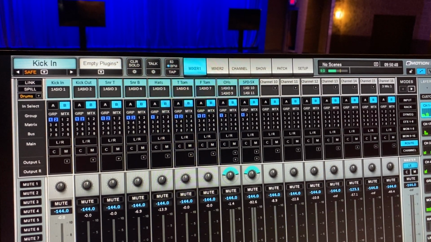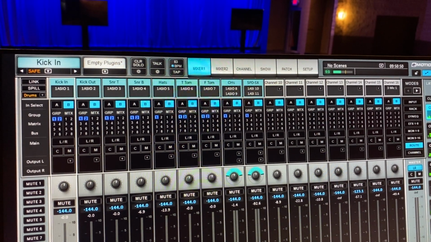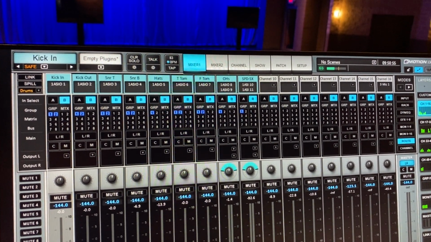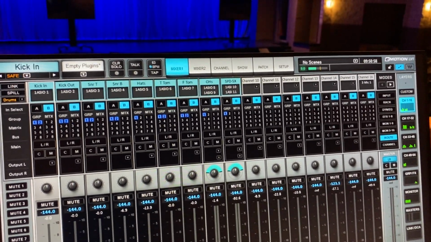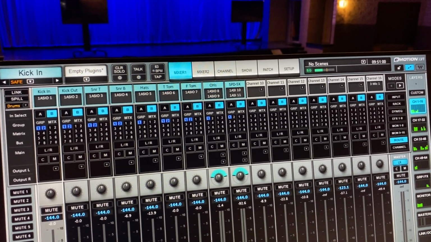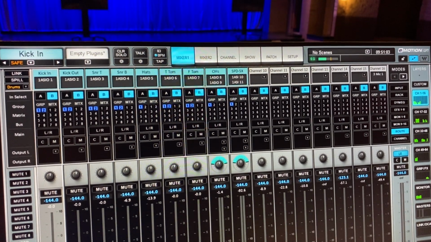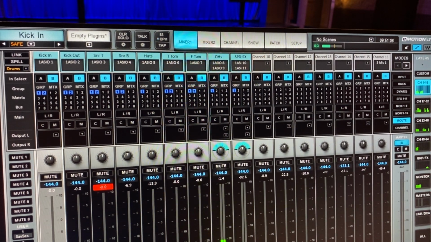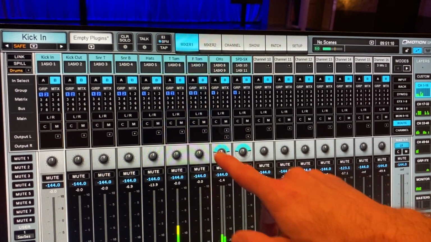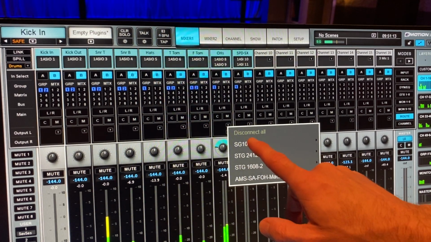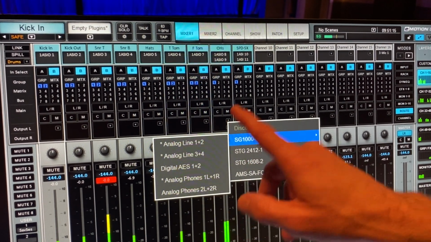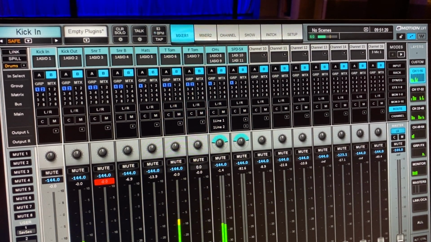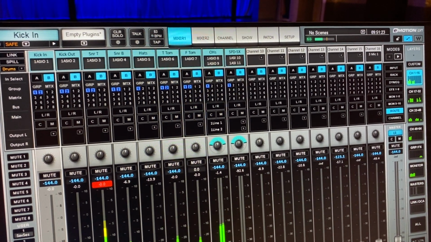Moving down, route is how you'd assign each of these inputs to a group, to a matrix. You'd choose either your A input or your B input, because each input can have 2 different inputs. In this case, we're using the B input because that's where our playback channels for virtual sound check come in, and A is the live input in this case. And then you can assign your routing right from here. So if you wanted to route to the SG-1000 and say, okay, I want this to go out such and such thing, you'd see it go out right here. And there's your output assignment for that particular thing if you're doing that.